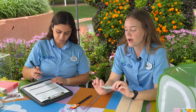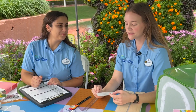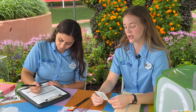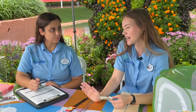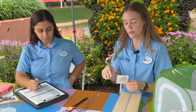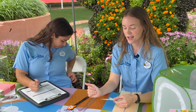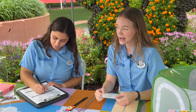All right, so the first thing that we do is pop our butterflies in the cooler, in some cases very briefly. Butterflies, like all insects, are ectotherms, so if it's really cold, they go into a brief state of hibernation, a sleep, where they just cool down a little bit, and that's the safest way for us to work with the butterflies. They're not going to move as much, so pop them into the cooler briefly. This butterfly was only in there a few minutes, and now we're going to start working with them.